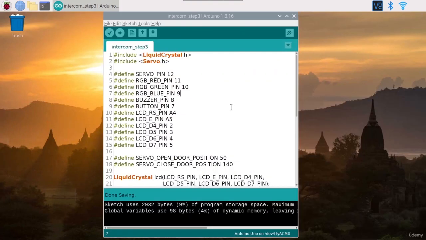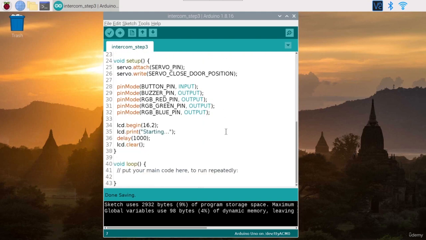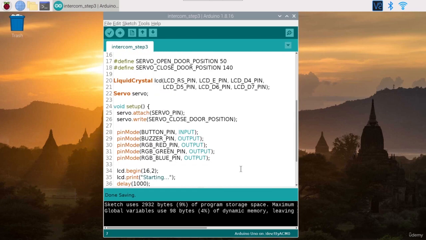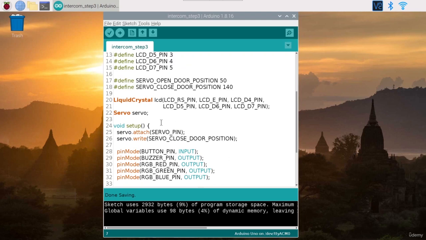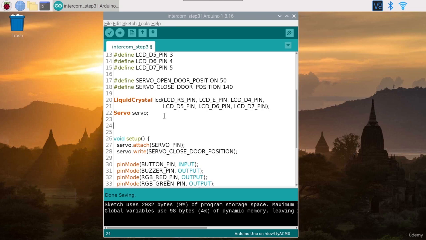We have already done this before, but I'm still going to do it again: read from the push button and detect when we have pressed the push button. I'm going to create 2 or 3 new variables here, as global variables.